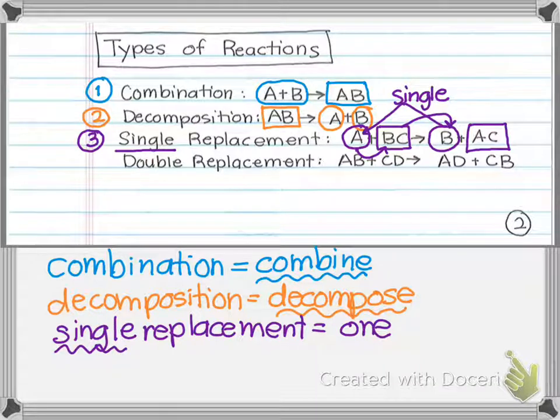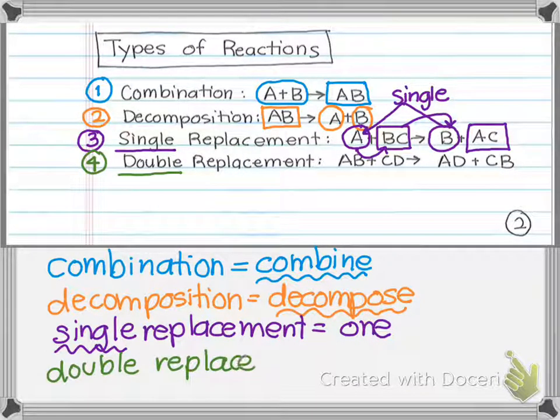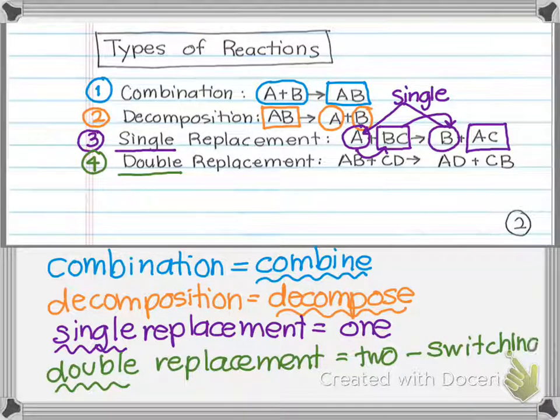Now then, double replacement is the last example. And so let's focus on the word double. So if you have double replacement, what double means to you is 2. So I'm going to think of 2. And in double replacement here, they switch partners. So again, I like to think about this in terms of dancing. So you have couple A dancing, and here it's represented by AB. And couple C, and then the second couple C, D dancing, and they switch.